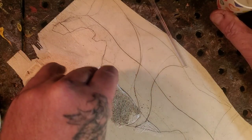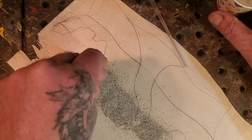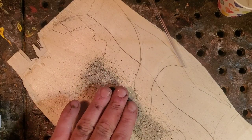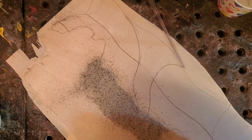Okay, now let's get some sand and pour her on. I don't know, is it going to work? George, what do you think? Maybe you'll know this. Let's just tap it on there nice and friendly. Let's just give it a soft tap here. Oh, missed a spot. Okay, wait for that to dry.